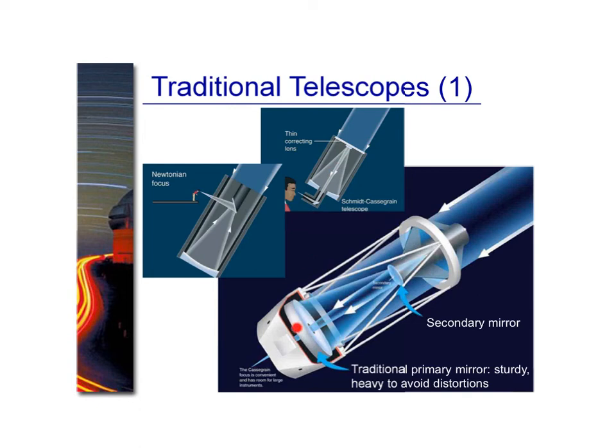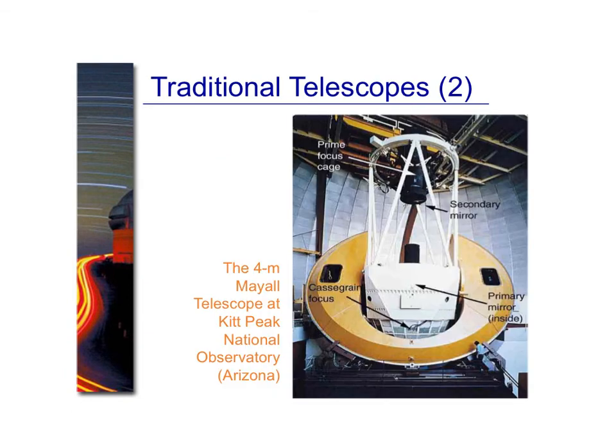So here we can see a traditional mirror. These can be extremely heavy, so here we can see the path of the light. This one is at NAU, near Flagstaff. So here we can see this is an open truss, so it does not have an enclosed tube, but it is surrounded by a dome. We can see the secondary mirror is very large, so notice the size of the person so that you can see for scale.